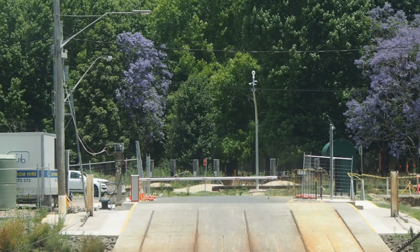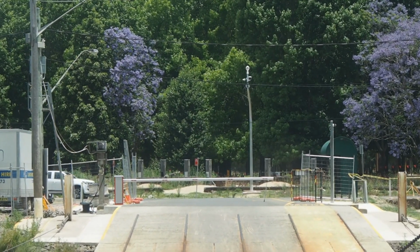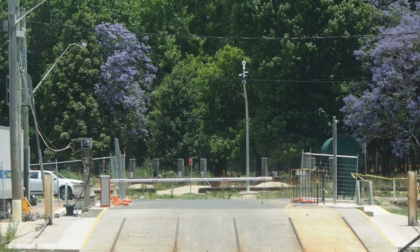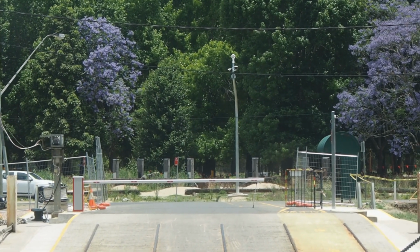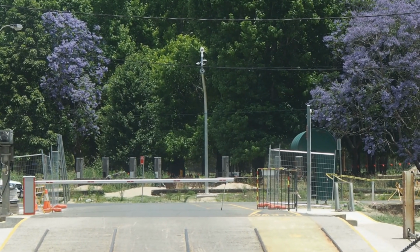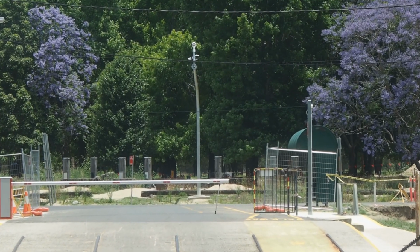So when the river flooded earlier this year, this ferry was out of commission, and for the people on the north side of the river to get anywhere, they had to drive an extra 3 hours to get to the other side of the river. So yeah, talk about being cut off.